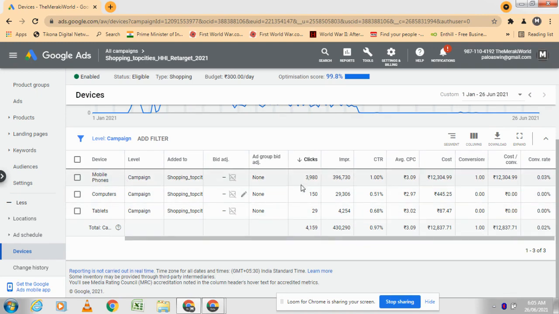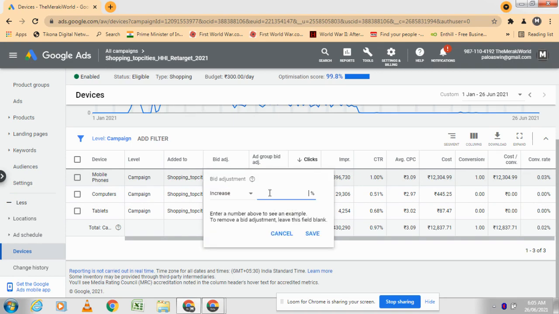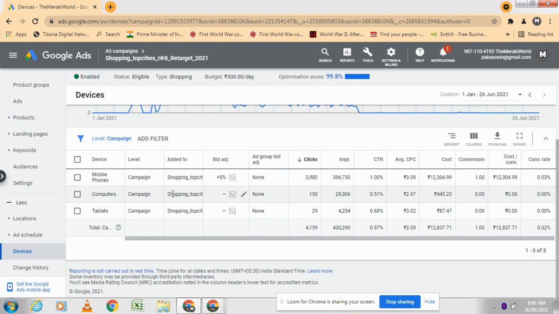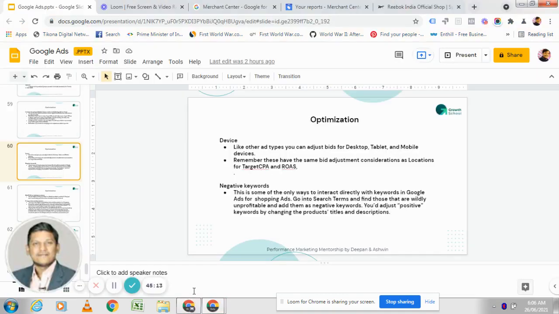Mobile phones are giving you conversions, so you can increase the bid by, let's say, 5%. The others haven't given any conversions, but they didn't spend much either. So this is one lever that can be used.